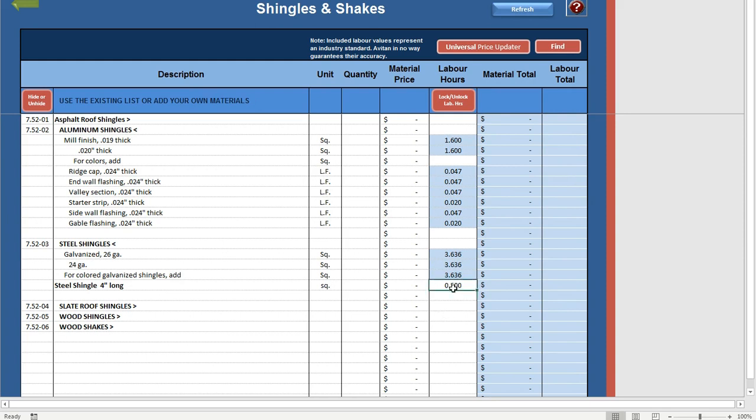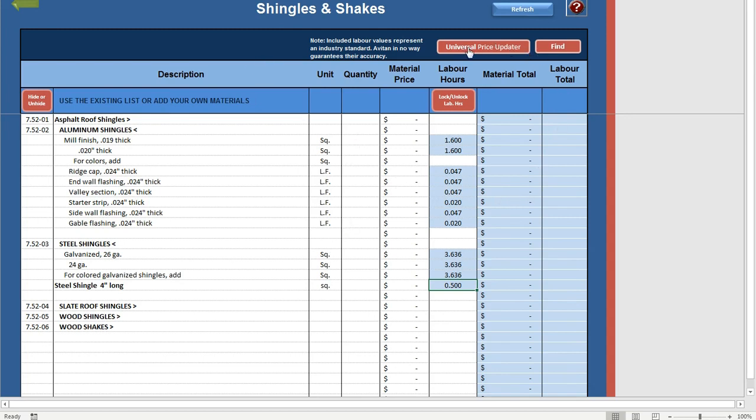I'm going to leave it there for all my estimates. If I need to adjust the time, we do it where Amos talked about on page verification under the labor multiplier. I want to leave this, so I'm going to lock it. So I've selected it. I click lock or unlock labor hours, and now it's locked. If it's colored blue, that means it's locked. Now, if you've got 3 estimators, none are going to be able to change that number. It's locked in place, so you can do effective job costing and do everything you need to do. So good. One more thing before we leave this page.